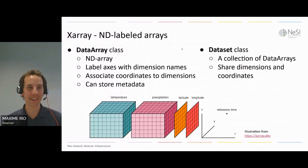Okay, so first, Xarray, what it is. It's a Python package that helps you to manipulate multidimensional arrays. Think about NumPy. However, what it gives you with this DataArray class is you can label your dimensions, so the axes are dimensions. And on top of that, you can associate coordinates, which means that for some of the axes, the coordinate axis, you can select your array based on information like time. You don't use integer-based indexes, but you can use the real value along this axis. And you can also store some metadata, which is always good, so you keep the documentation of your data close to it, and we'll see an example of this in a minute.